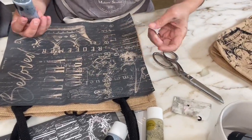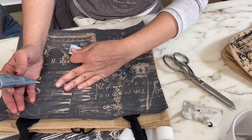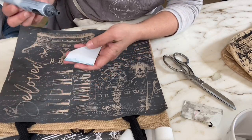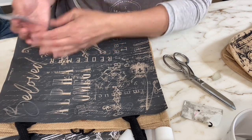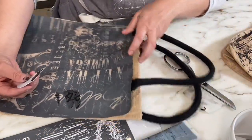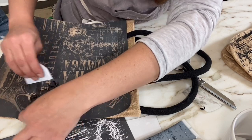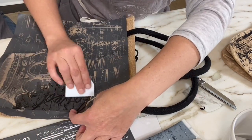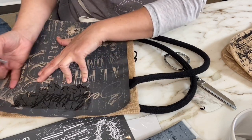All right, so I'm gonna move this over so that maybe they can see just a little bit better. So I'm just gonna warn you guys, the burlap is so fibrous that these stencils don't love to be tight on it. So you're gonna work in sections because you want to be able to hold and control the coverage that you have. And I am just putting my gel art directly onto my spreader, and I'm actually gonna turn this and work from the edge out because I want a little bit more control. And I am working on an edge here. The bag is folded under, so that is going to affect my design just a tiny bit because it's got an edge on it. It's not gonna hurt anything.